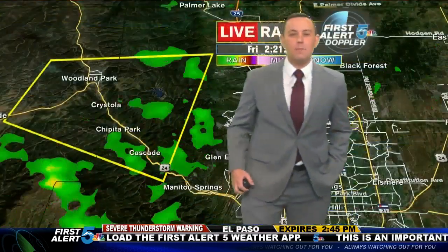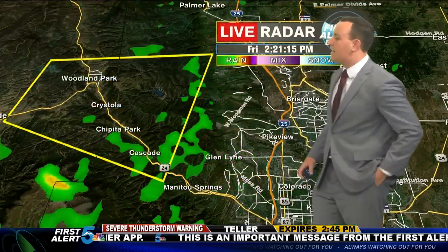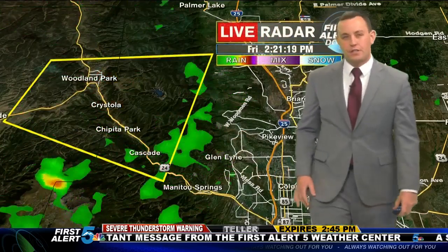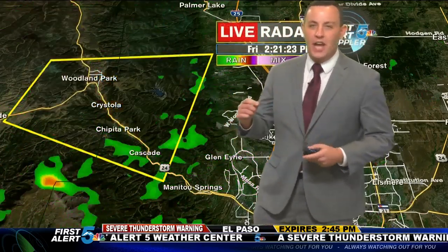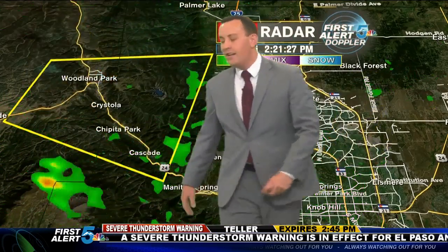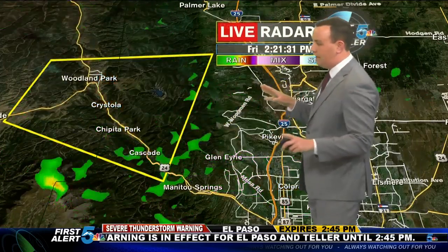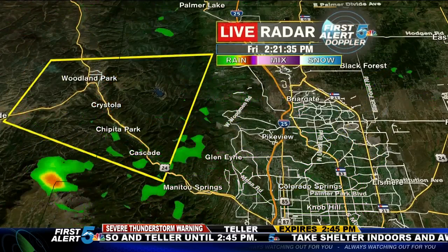Hello everyone, sorry to interrupt your day, but we have a severe thunderstorm warning over Woodland Park into Teller County, and the path of this storm is going to eventually take it right over towards Colorado Springs. Currently tracking this storm for a ton of lightning, heavy rain, but also hail with the hail core on the backside of this system. I'll be hopping in and off the camera to show the guts of the storm and where some of this is worse. So that's the path of the movement right now.